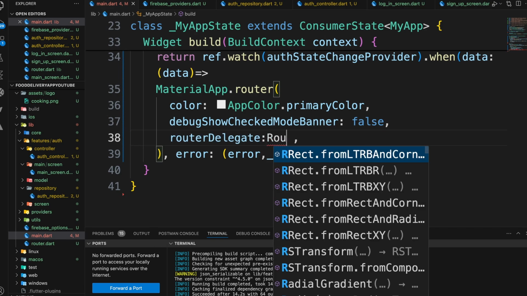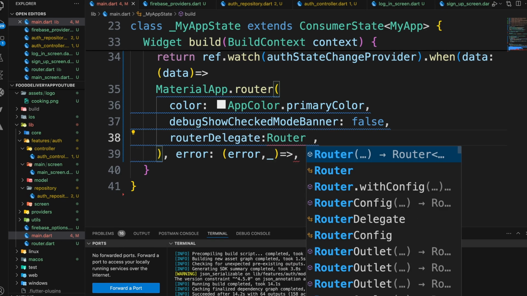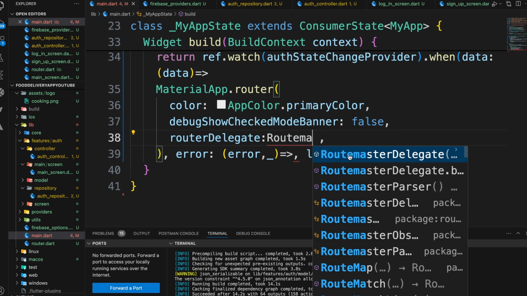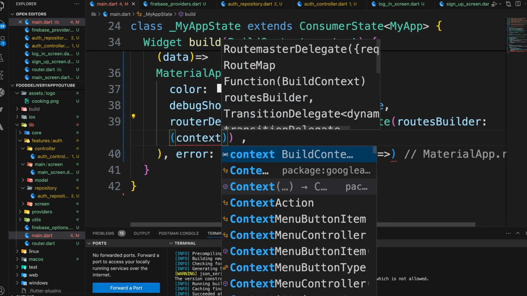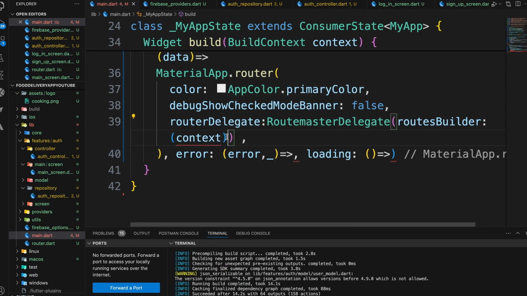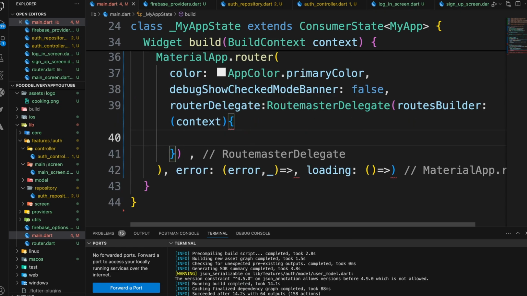So for the router delegate, we're going to pass in the RoutemasterDelegate. The RoutemasterDelegate takes in a route builder, and for the route builder we need a context. Then with that context, we are just going to check if our data is not equal to null.